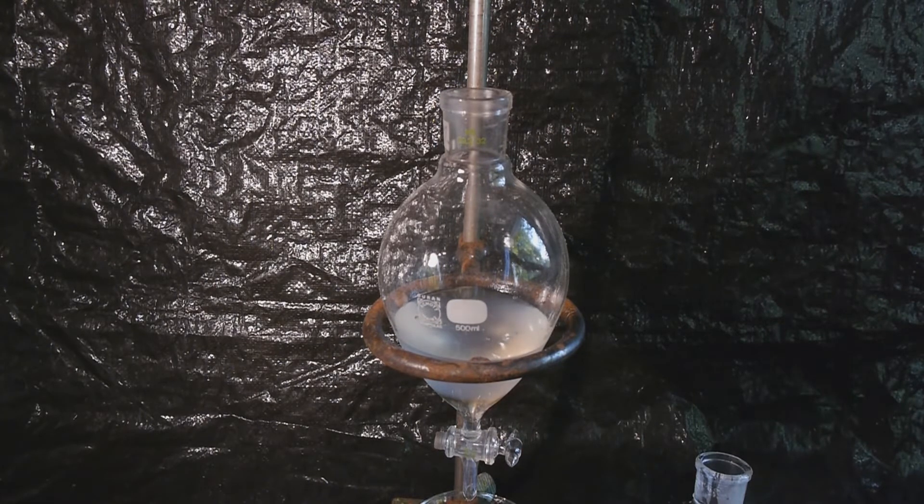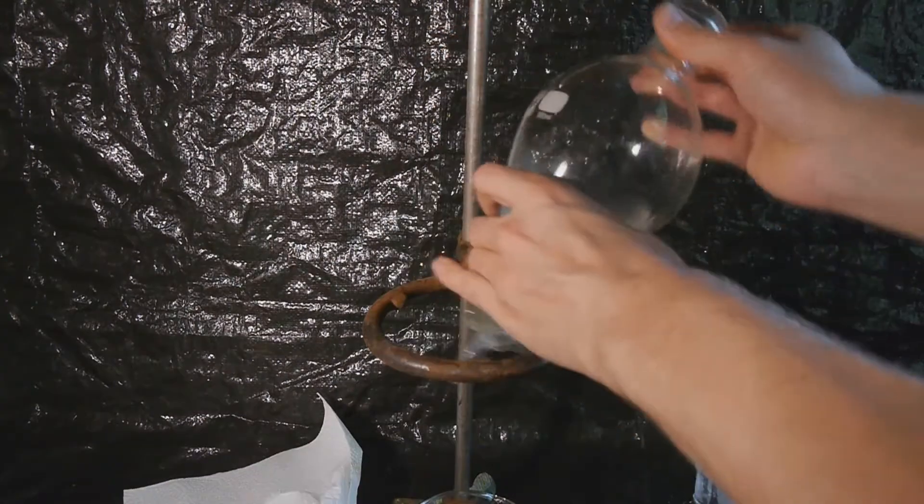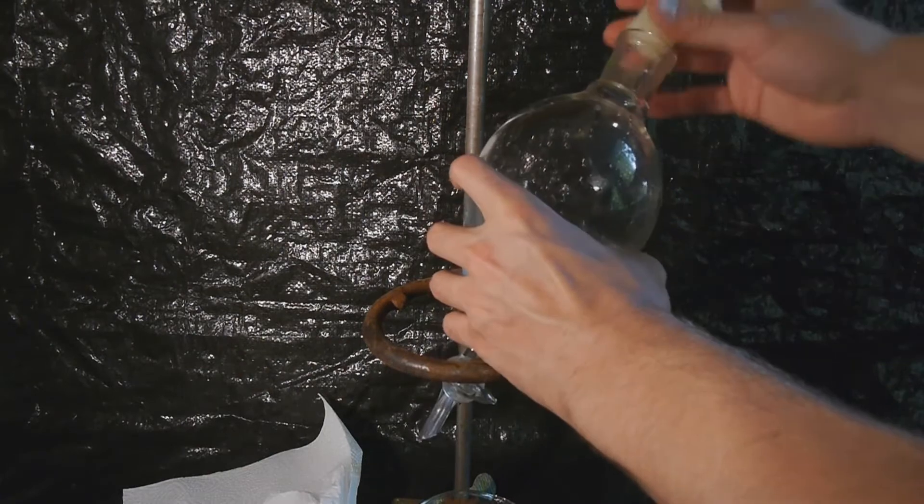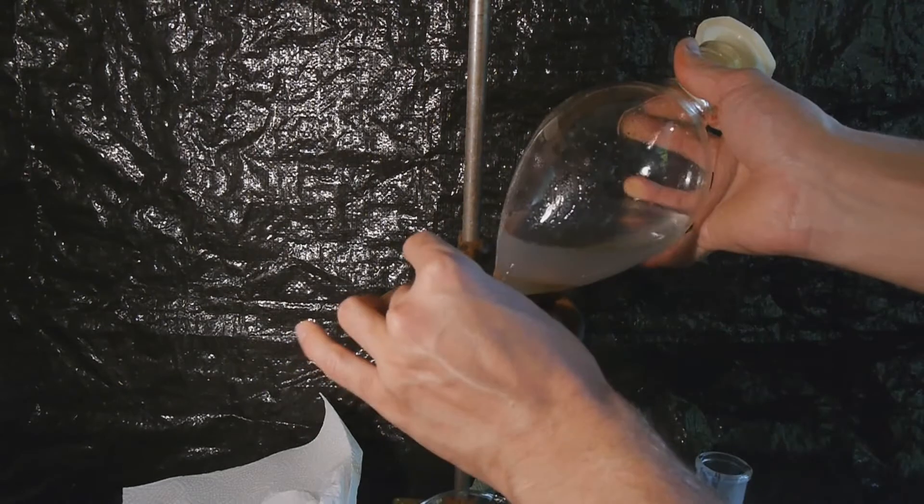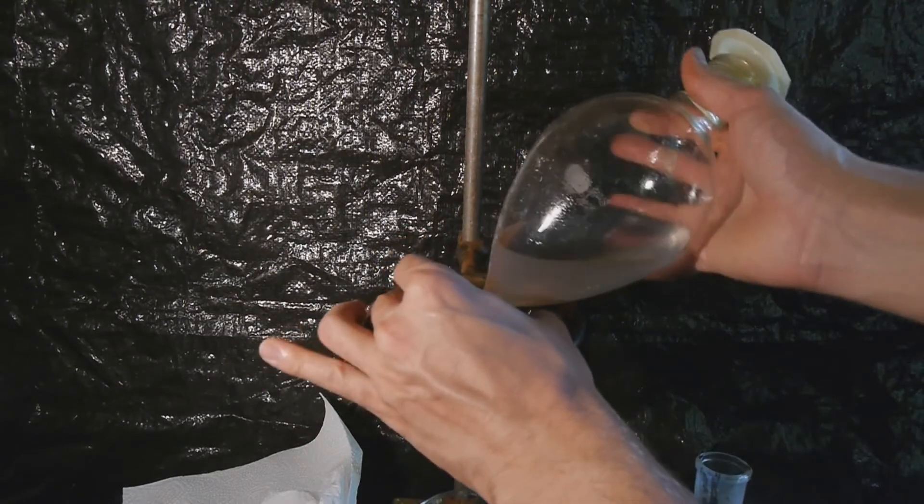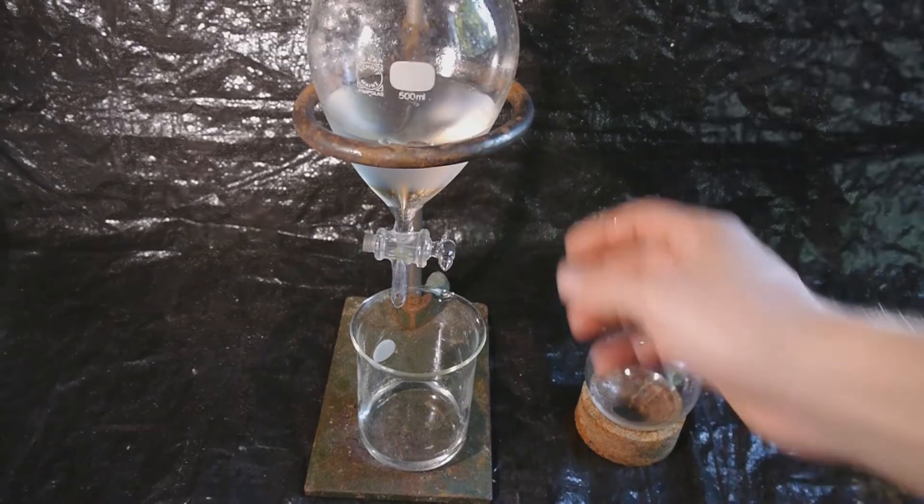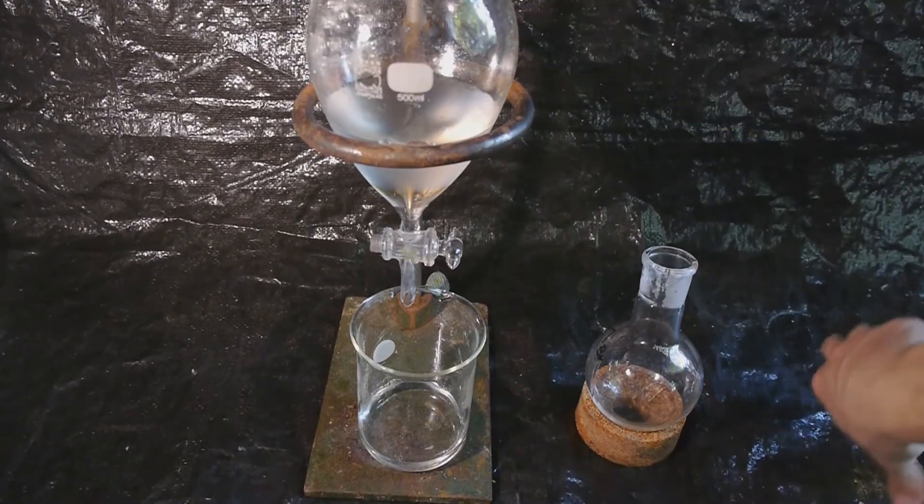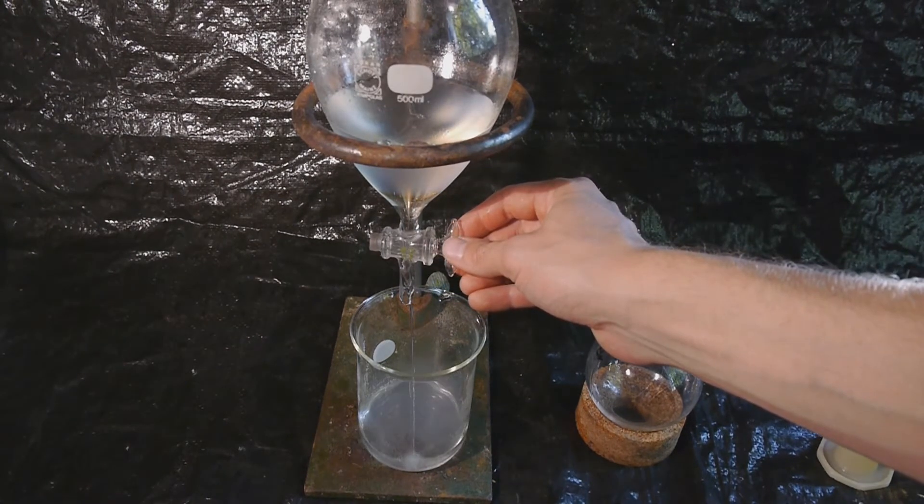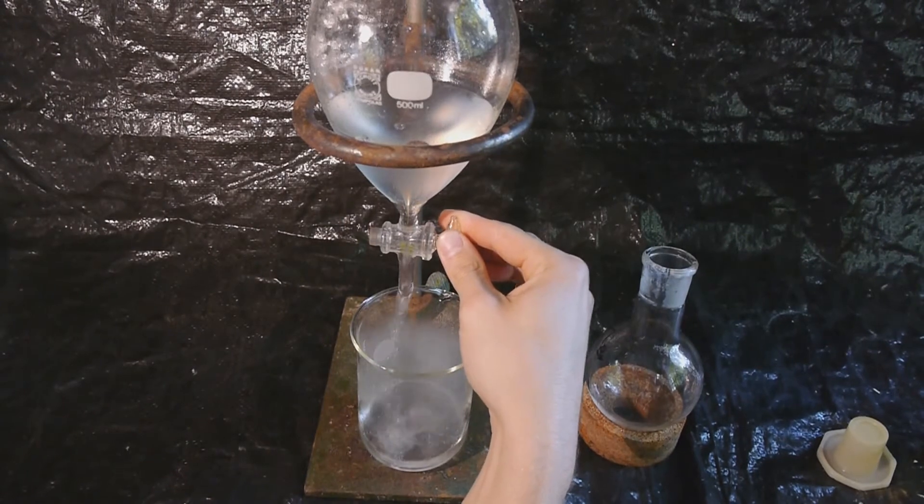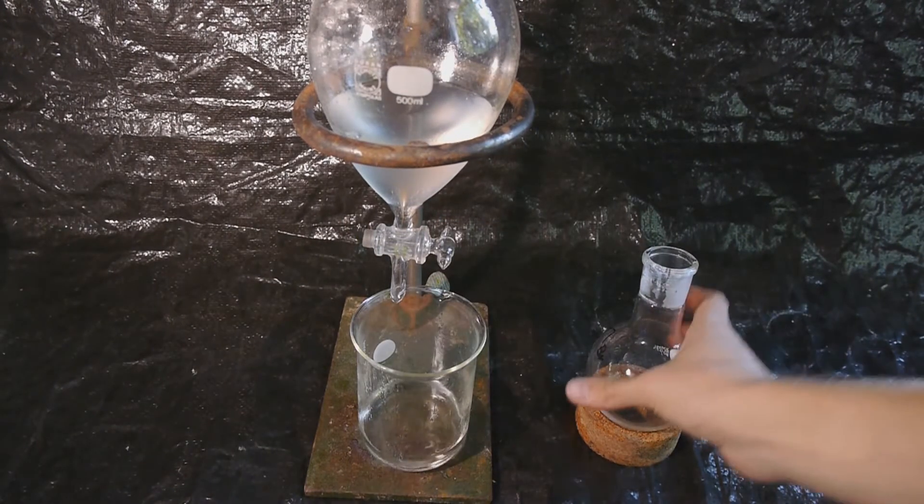And of course the solution immediately starts boiling. The vapor pressure is incredibly high. This needs to be swirled around carefully and not shaken up, otherwise you might form an emulsion and that would be a catastrophe obviously. The lower sulfuric acid layer is then drained into the flask containing the waste water, being careful not to drain any ethyl bromide as it will boil immediately.